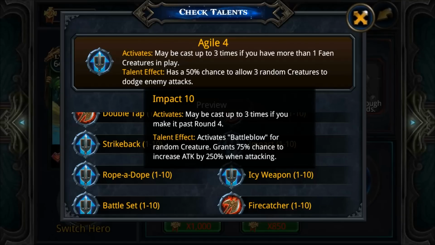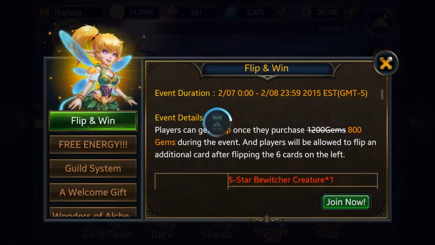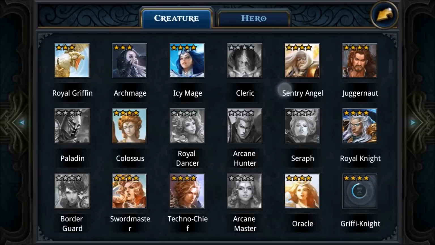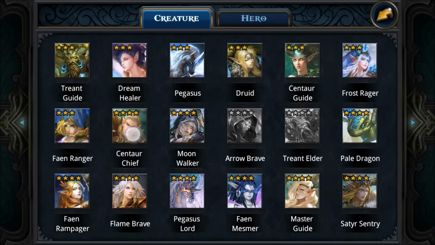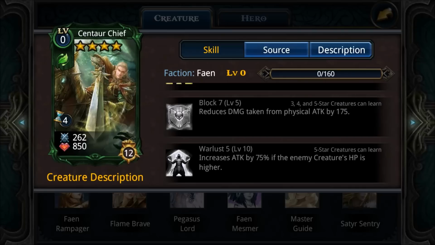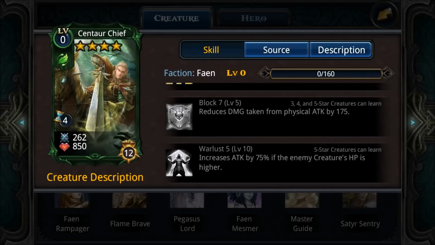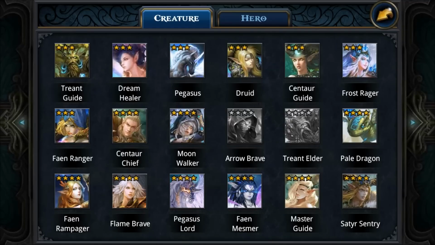It grants you a 75% chance to increase your attack by 250, and it syncs up well with cards like, for example, the Centaur Chief, which is one of the most common combos to beat him. As you can see, the Centaur Chief already increases attack by 100, and then add another 75% up to 200 makes him 350, 250% enhanced damage, and you add another 250% on it. That means you deal more than 10 times your normal attack, which will just one shot the Tyrant Giant, because that's the most problematic.